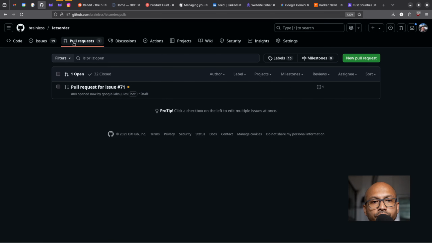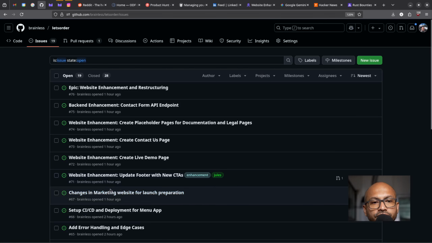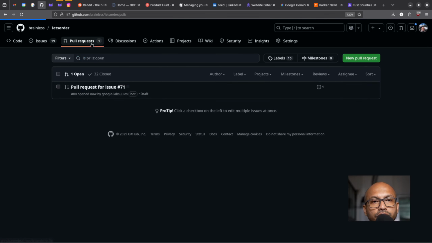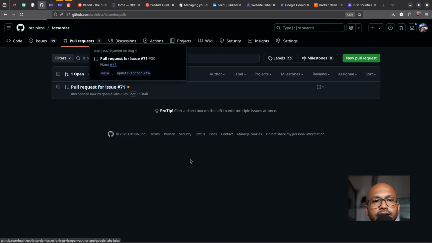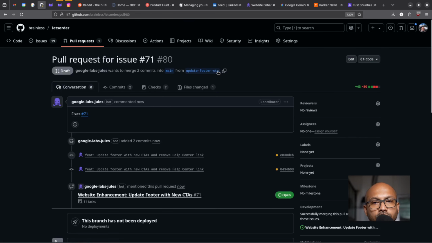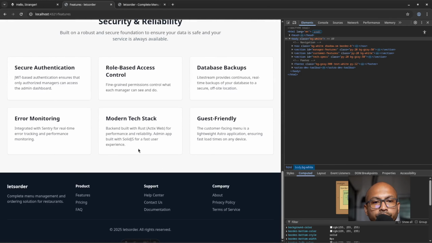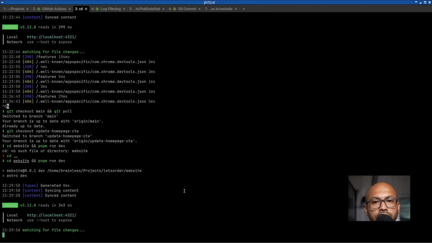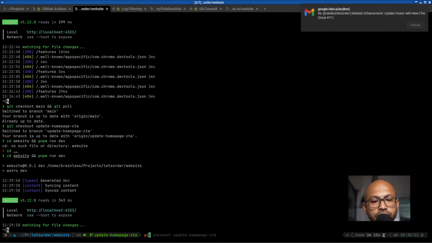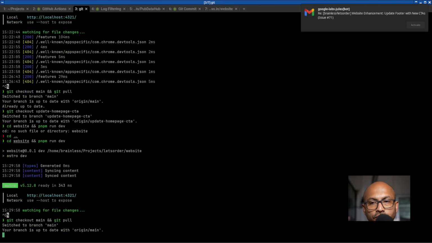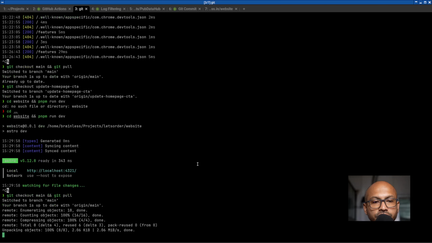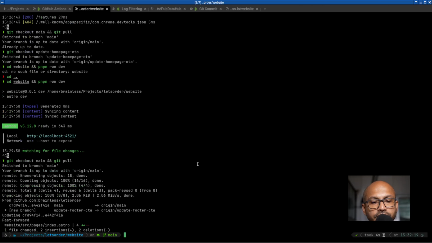I just go to pull requests. Oh, it has created a pull request. Okay, fair enough. Nice. So I have the pull request now, and then I go again. Same thing. I copy here. Remember, there will be no call to actions in the footer. Now let's go into this, git checkout main. Oh, I also got an email notification that it has finished the task. So it's really nice, very well integrated it seems.